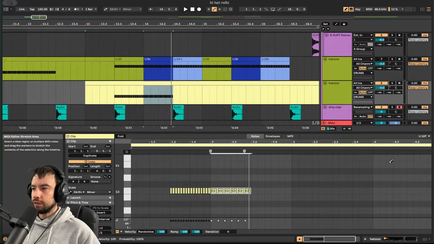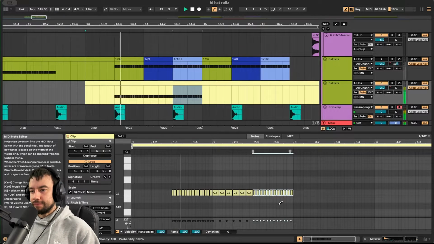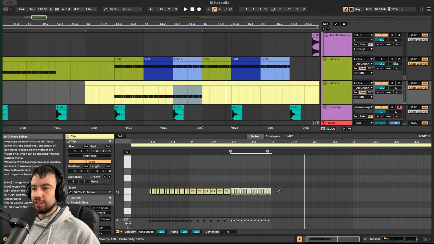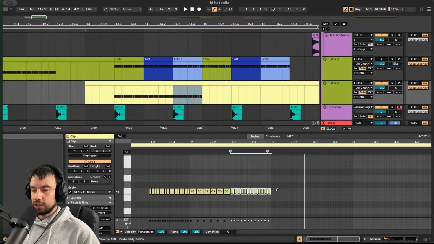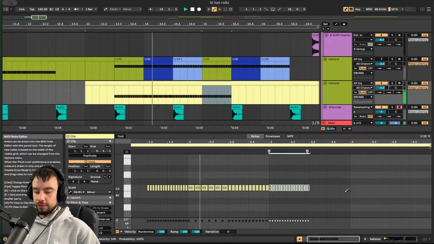We're going to hit Command 1, go to 1/16th T, click and drag easily. 1/32nd is where we're going to go to, and we're going to hit Command 3 to get out of triplet. Click, drag. It's all coming together.